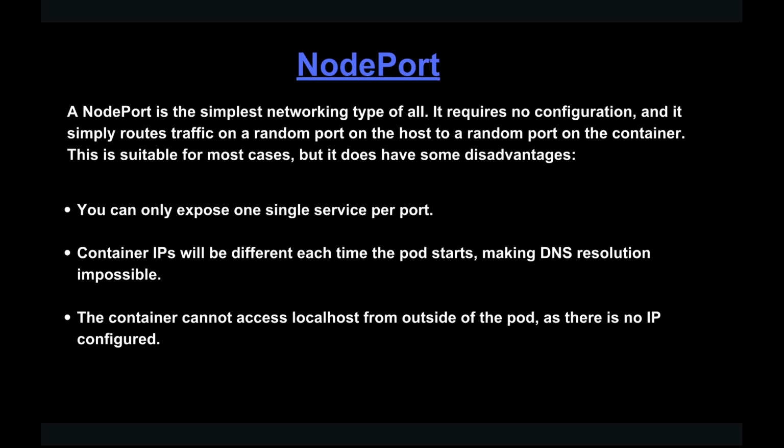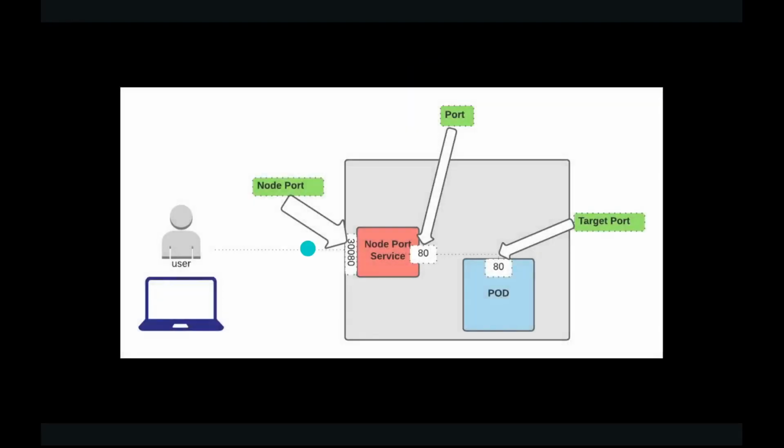The disadvantages of a NodePort service are that you can only expose one single service per port, and container IPs will be different each time the pod starts. Basically your IP will change each time a pod is restarting, and the container cannot access localhost from outside of the pod as there is no IP configured. Okay, so let's see this in action.